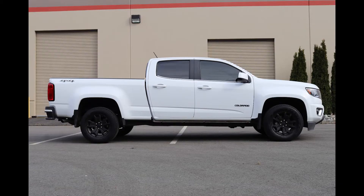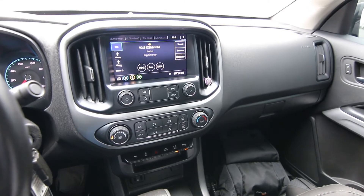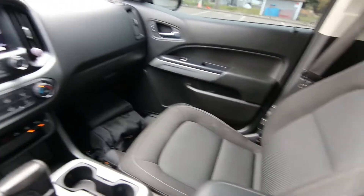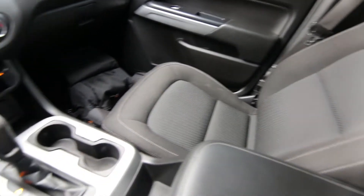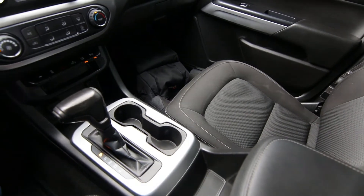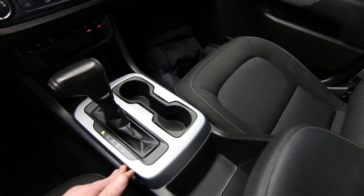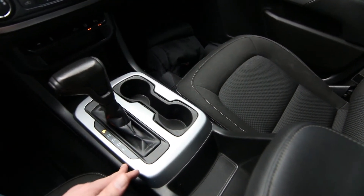But if you're in the market for a midsize to compact pickup truck, the Colorado is a great choice. This one has 40,619 miles. Very nicely equipped with features, nice upscale interior, tinted windows. This has the upgraded 3.6-liter V6 matched to an 8-speed automatic transmission. Those eight forward gears will help maximize performance and efficiency.